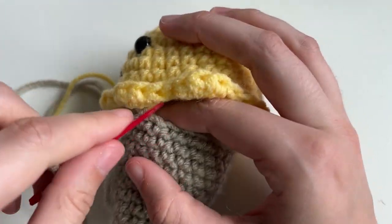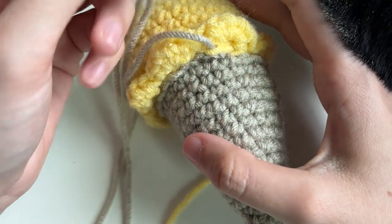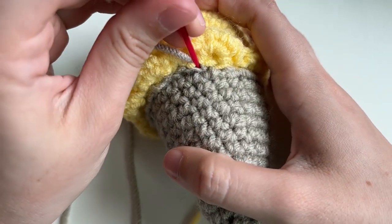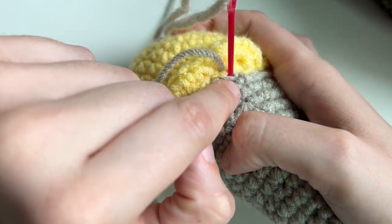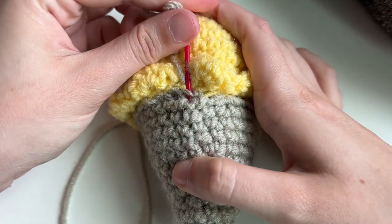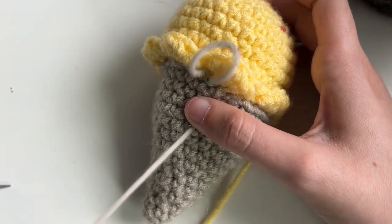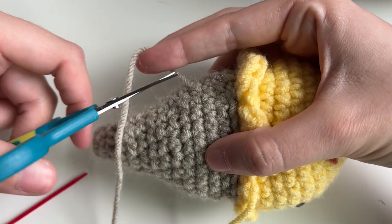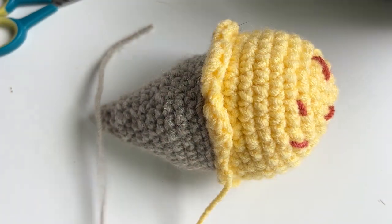I'm going to finish sewing all the way around, and then I'll show you how to hide your yarn tails. So I'm at the very end, and you don't just want to cut off your yarn because obviously it will come apart. So what you actually want to do is poke it through as close as you can to where it's coming out now. So I poke it right next to it. And then I'm going to stick it anywhere that's tan. And then I'm going to cut the yarn. I'm kind of rubbing it to make sure it goes back in.